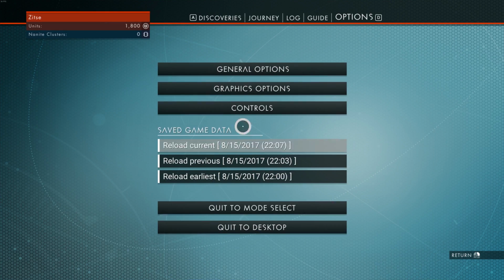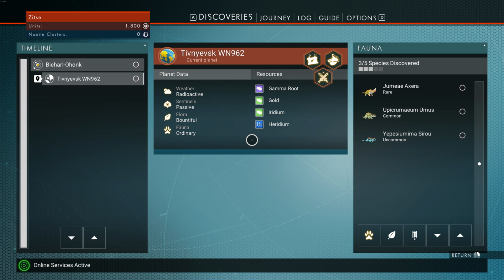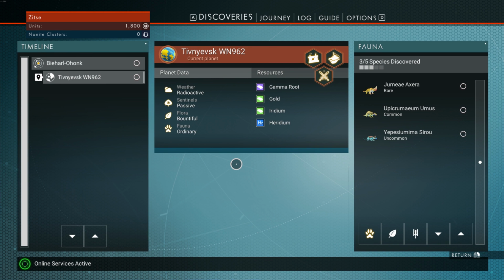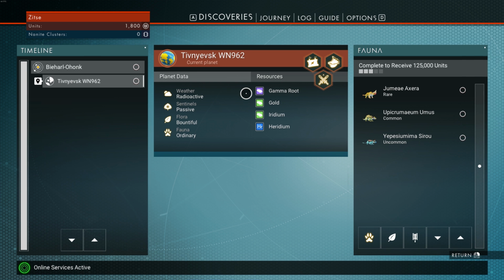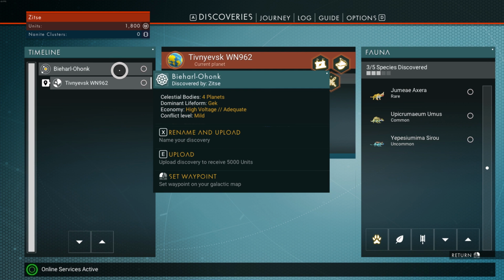Actually, I think this should tell me. Is it not this one? There's some screen somewhere that shows me the number of... oh, there we go, 4 planets. Okay, so it's a Gek system with 4 planets, mild conflict level, which I guess is just how often maybe pirates attack you or attack the freighters in the system. I have no idea what a high voltage adequate economy means. Maybe the types of resources available.